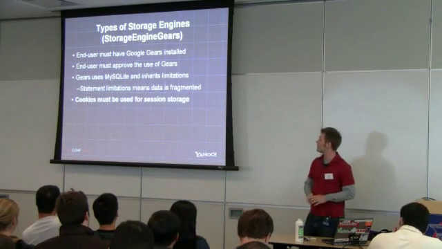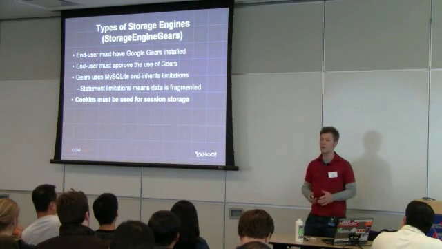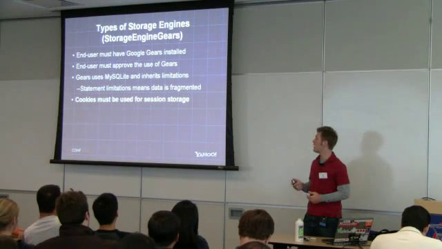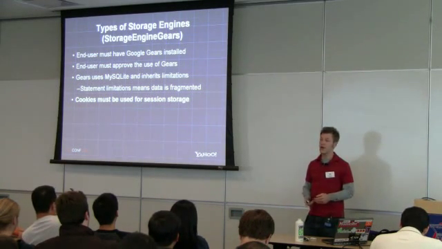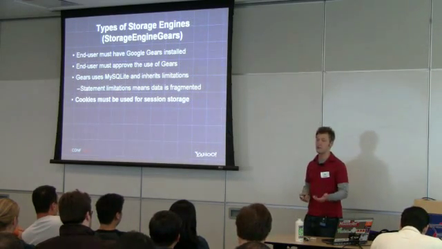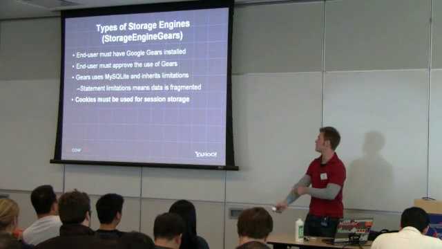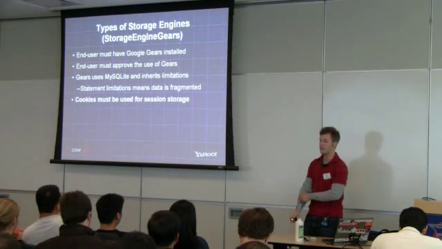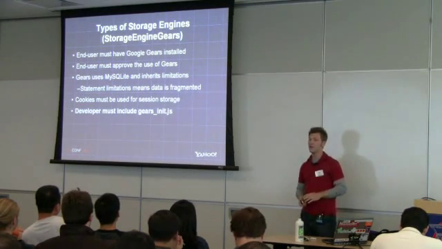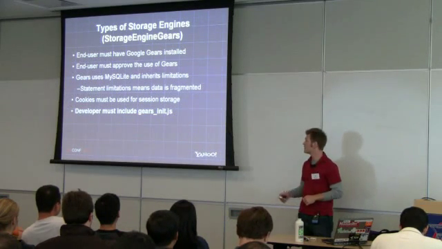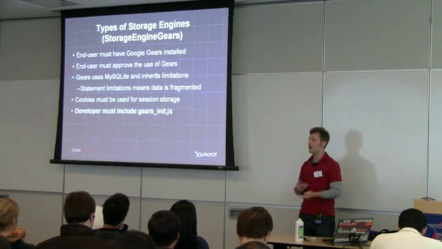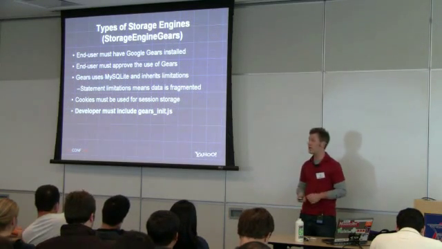And one other thing, Gears and Swift as well, they don't handle the concept of session versus local storage. So to be able to emulate that, we've chosen to use cookies, and we'll check for a session cookie for the session storage, and we just assume with the local storage that it doesn't ever expire. And lastly, with Gears, the developer has to include another JavaScript file on their page, and that's the Gears init file. This sets up the Gears namespace and hooks in with the Gears engine behind the scenes.